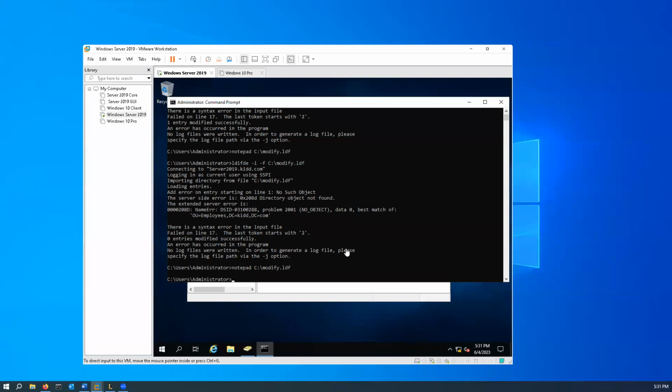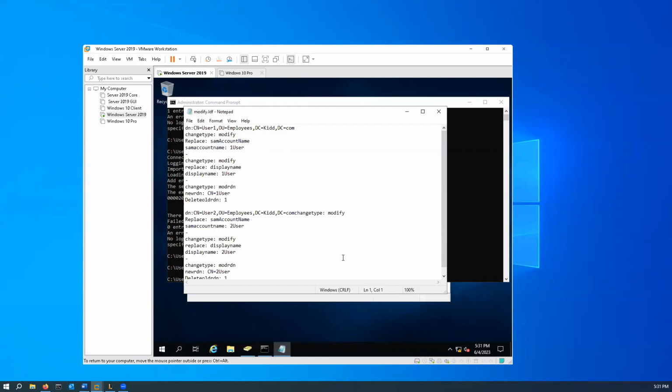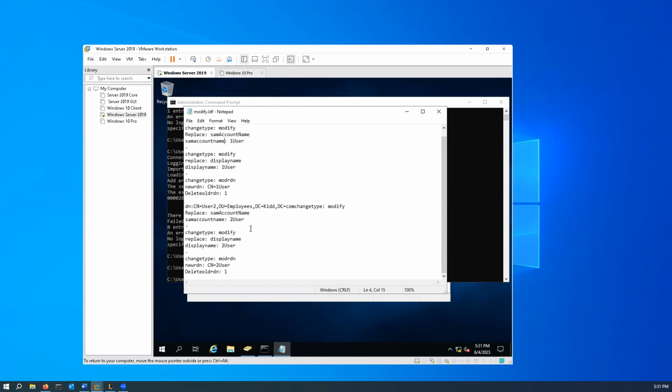Okay, let's look at the notepad file again. I did have a space here just a second ago. I fixed that. Everything looks like it should be good now. I got rid of the space between SAM account name and the colon, and I did it again for user 2.